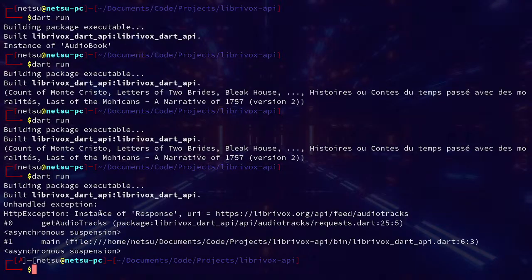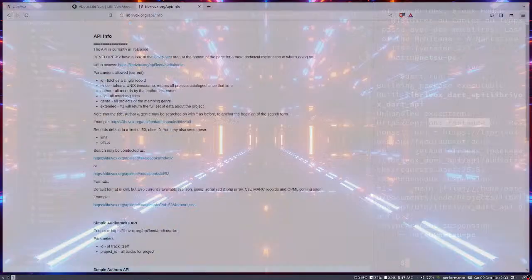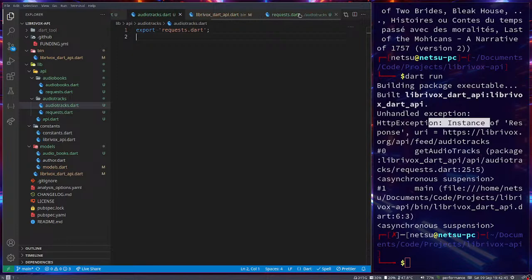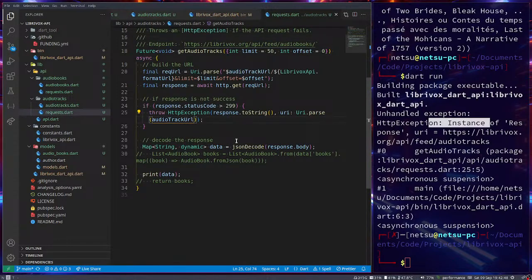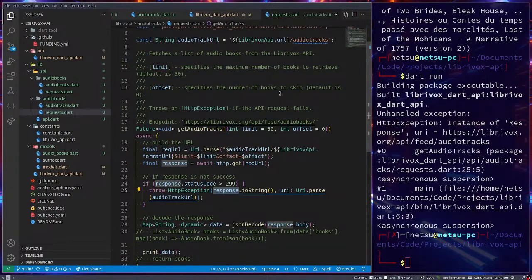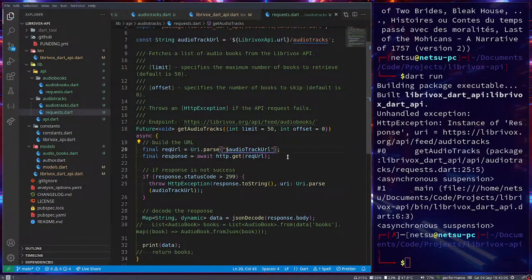Damn it. Instance of response is an exception. Why is instance of response an exception? What are we doing? So this here is what's causing the issue. Maybe this just doesn't work with that URL.